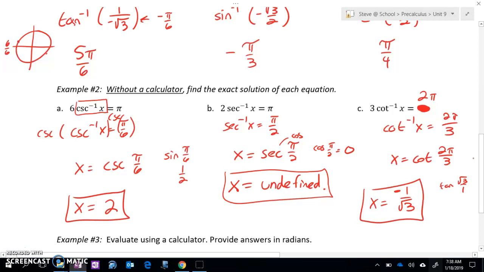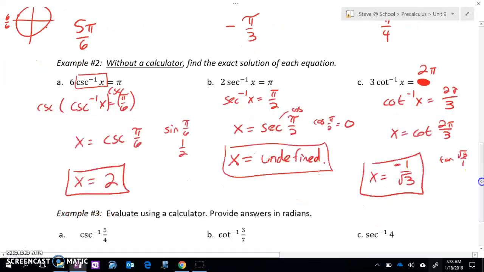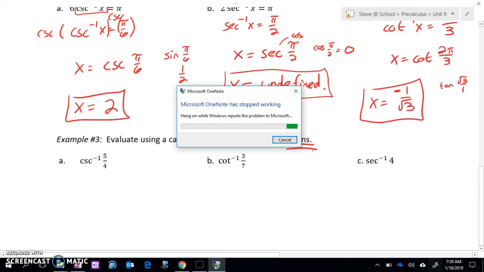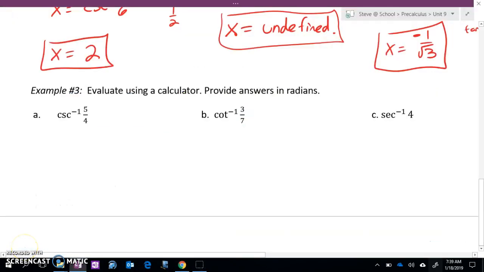A lot of you guys are okay with that as long as you remember your unit circle. Last thing we're going to do, and I'm not going to really type these in, I want to just show you. Make sure your calculator's in radian mode. To type this into the calculator, oh, hold on one second. Sorry about that, my OneNote likes to crash every once in a while. So again, we need to provide answers in radians. All you have to do to type in the calculator is, instead of cosecant inverse, since we don't have that button, we do have sine inverse, and then we have the reciprocal. So you just type in calculator.